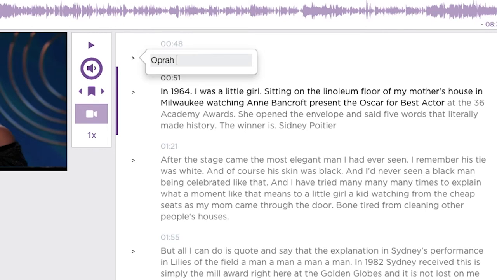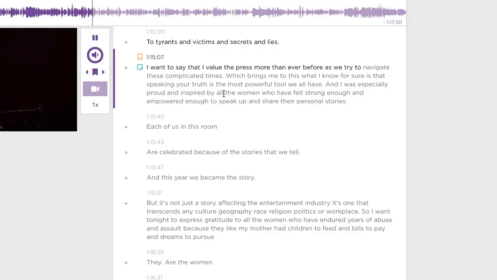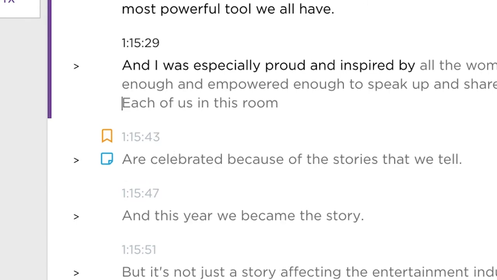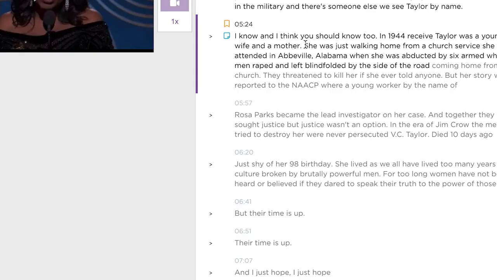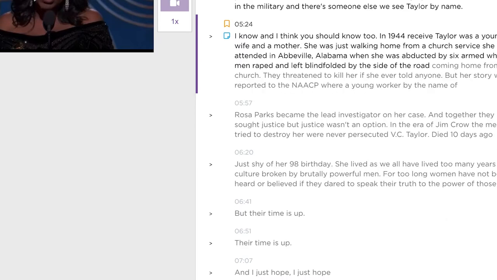You can add speaker labels, you can make edits, bookmark, and annotate all in this transcript editor. If there's a mistaken word, you can highlight that word and type over it. That new word will still have time code attached to it. If you want to add words, just type them in. To combine rows, use the backspace or click enter to create a new row. If you make an error, simply undo it.